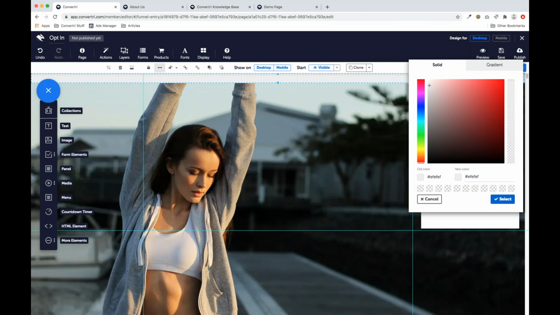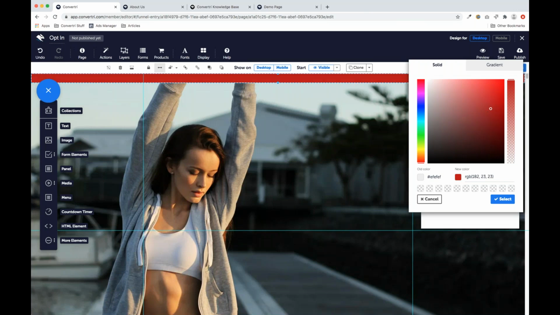But you can change it to a more arresting color just by dragging around this little circle. And you can see as I'm doing this, it's actually changing on the page. So whatever color you've got, you can see how it's going to look. You don't have to select the color, hit select, and then see how it's going to look. You can adjust it to whatever you want.